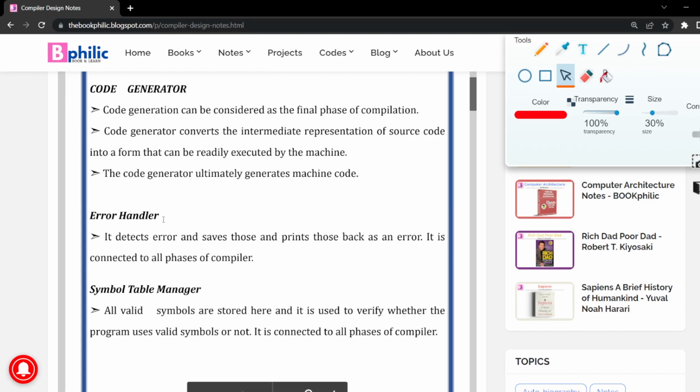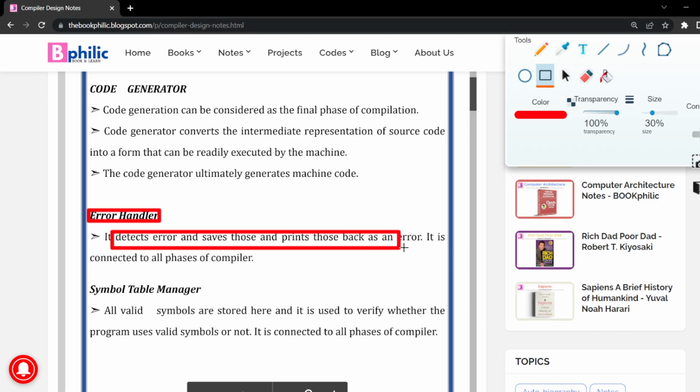Okay, now error handler and symbol table manager. Here are a few definitions you may write in your copy. Error handler detects errors, saves them and prints them back as an error. As I have told you, it will just show the error code to the programmer, so that the programmer will understand the types of error and resolve the error.